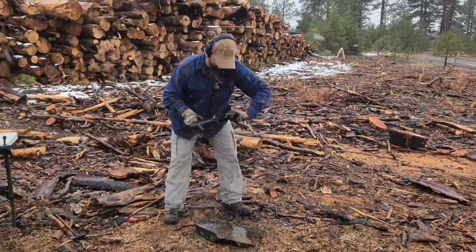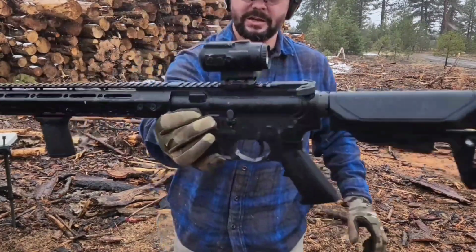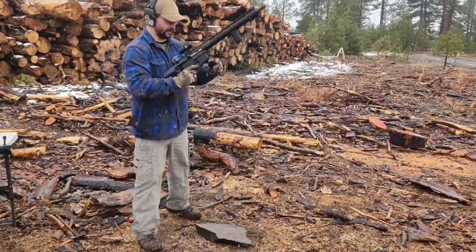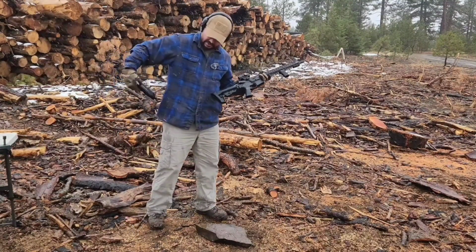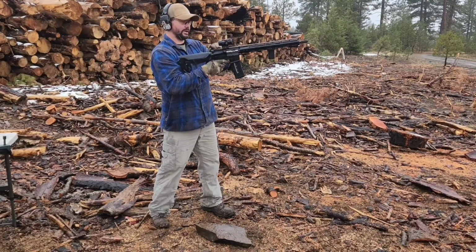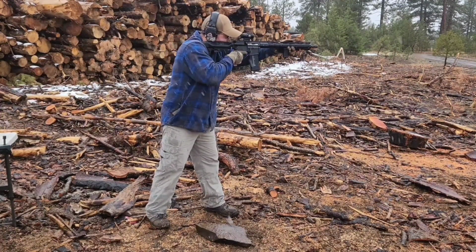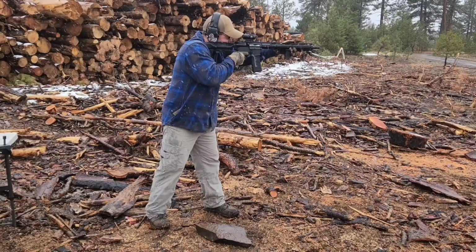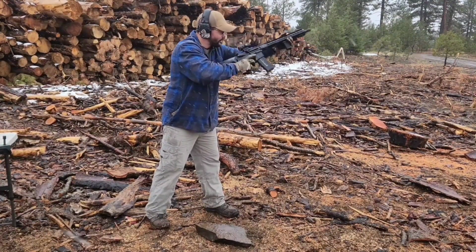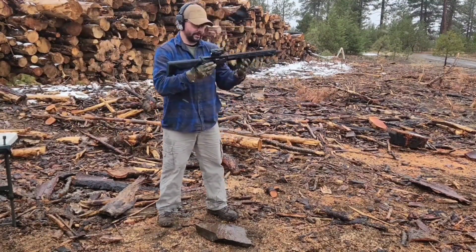That hit more of the gun, which is not a big deal. So we did bounce off the side right there. Let's see if that was just enough to throw it off zero. It is considered one drop. It did beat on it. So we'll see how this goes. Should be fine. Drop the hammer.